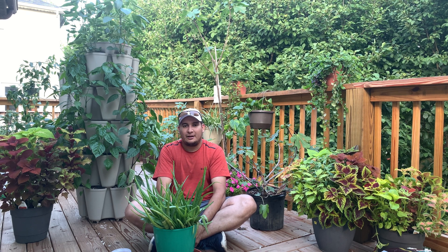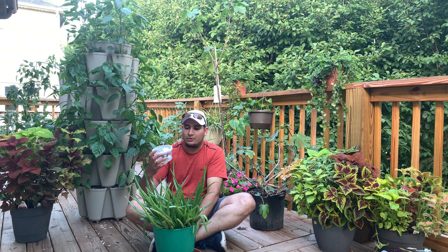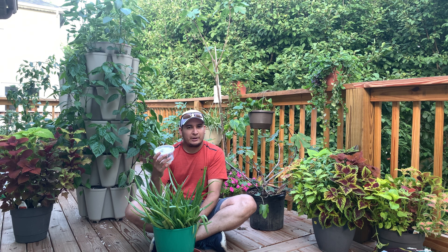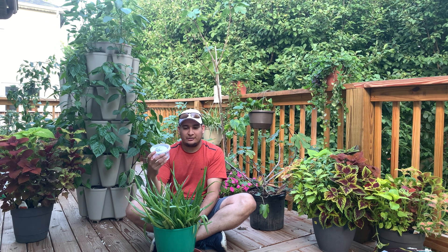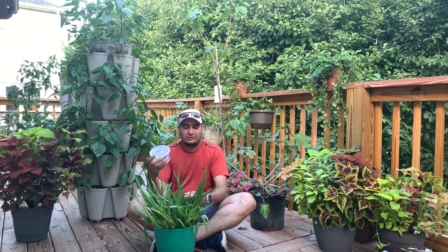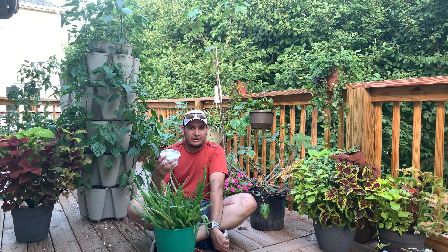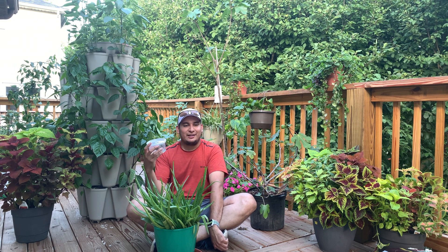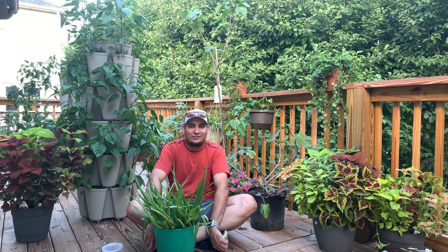I think this is mostly it for this plant. I may try to propagate it a little longer just for fun, but I'm not going to spend that much time on it. As I said, it is a very inexpensive plant and it actually grows faster outside than it does in tissue culture. Anyways, this is just a quick update — just going to be here enjoying all my other plants in my garden.